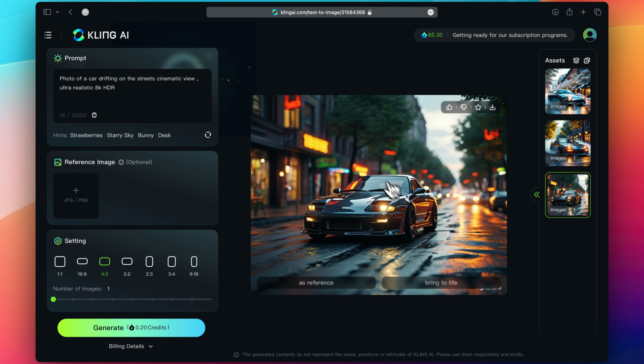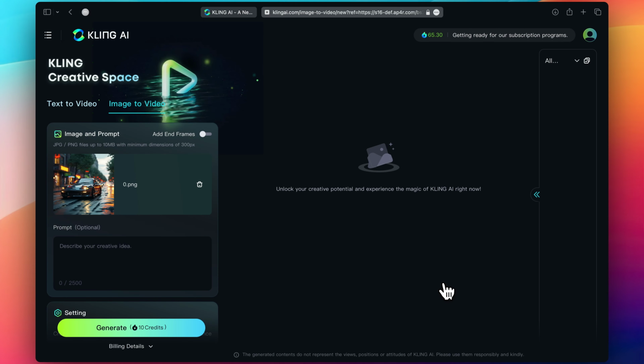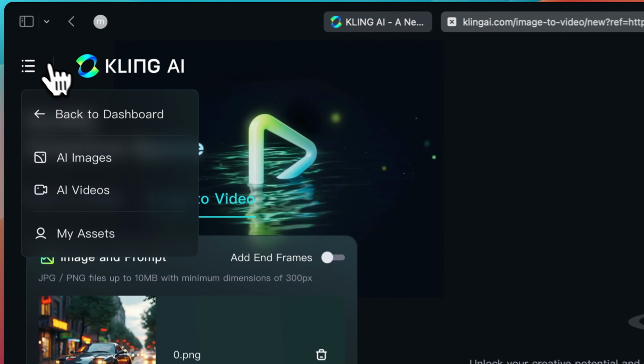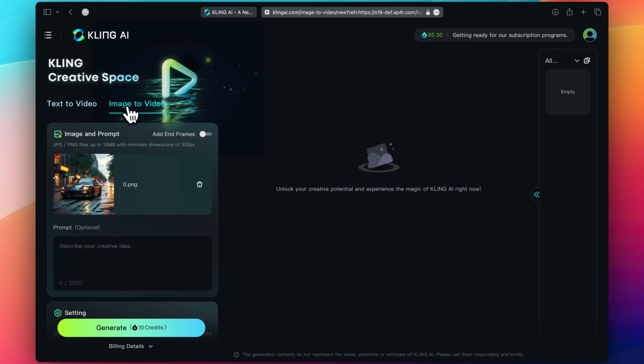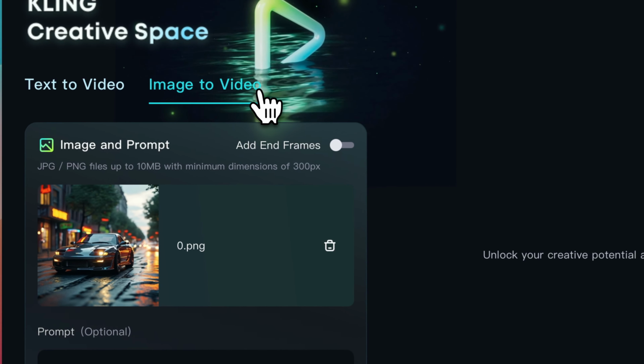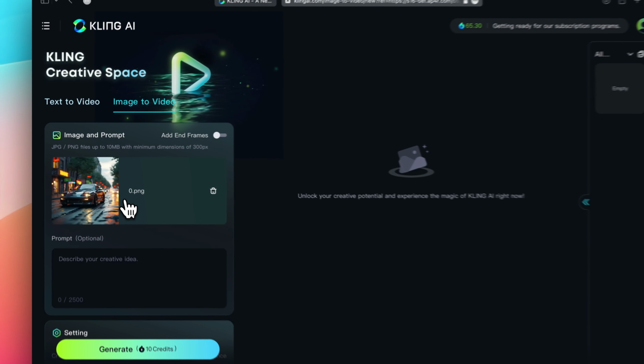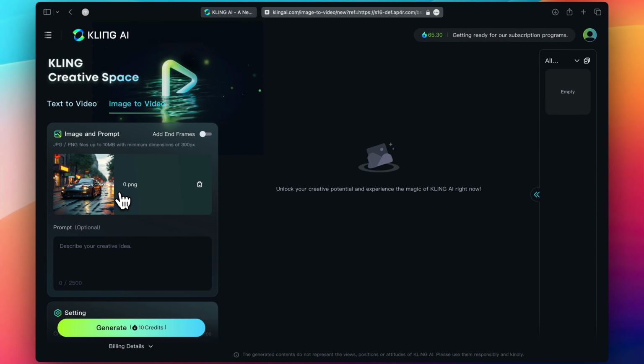So we'll select the first image and click bring to life. So let's see what bring to life is. If you click bring to life, you will be directly taken into the video tag and video generation page, and the image to video will be automatically selected and the photo that we wanted to bring to life, that is generate video upon, will be pasted. So now we can give a prompt and here the prompt is set to be optional.